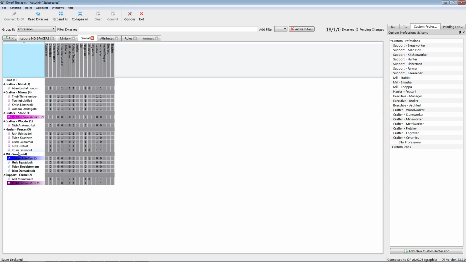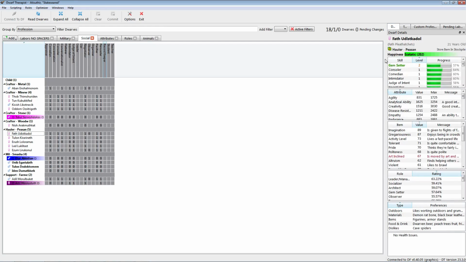So let's find Fath and pull up her details. She can be a consoler. Let's see here.